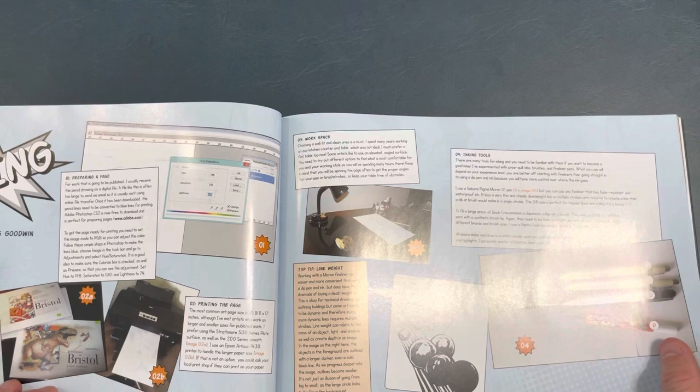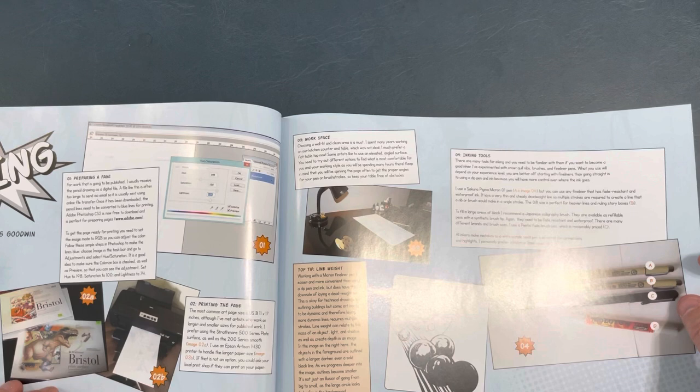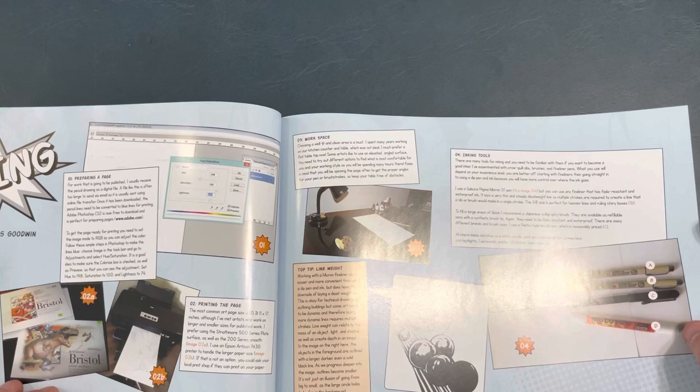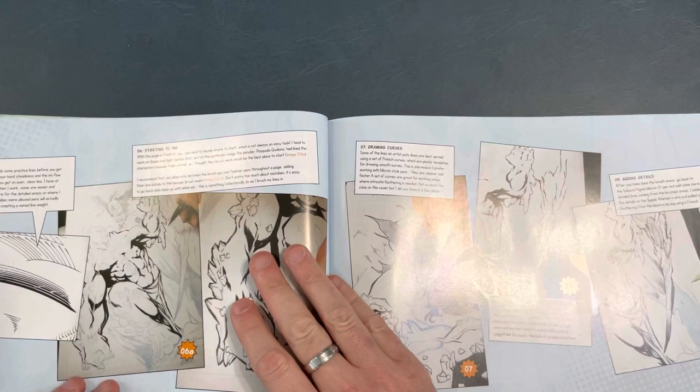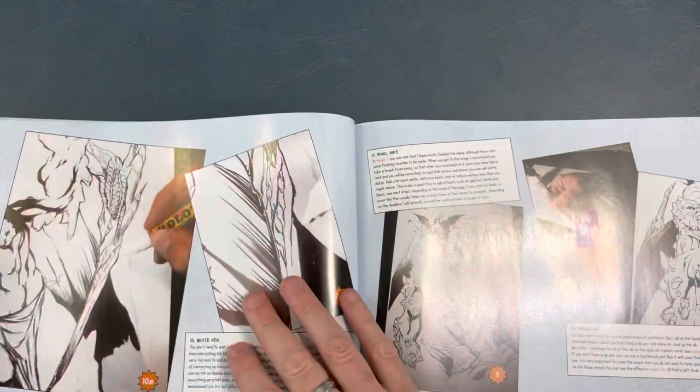He's going over some inking tools here. You will notice his inking tools are not traditional, in the sense that you don't see a real brush that you dip in ink. He uses a Pentel pocket brush and some Microns, and then this whiteout pen, the Molotow, is good. I actually have that one. And he's going to talk about his inking process here, different line weights, things like that. So it's a good little tutorial on inking for those that are just getting into it.